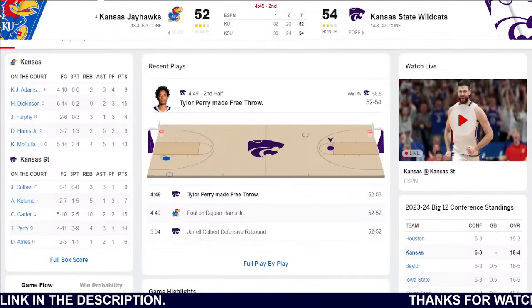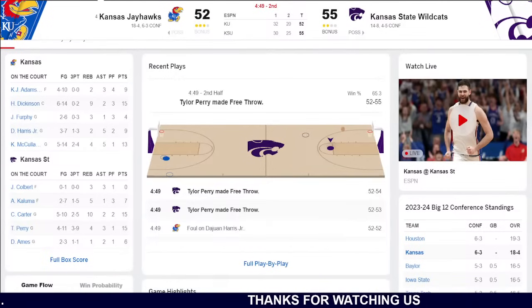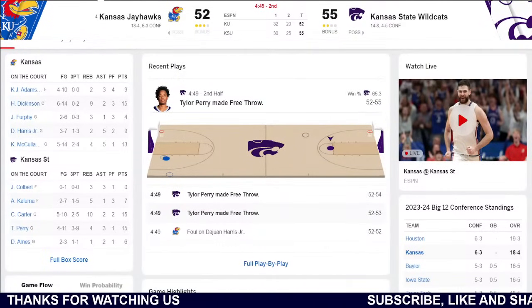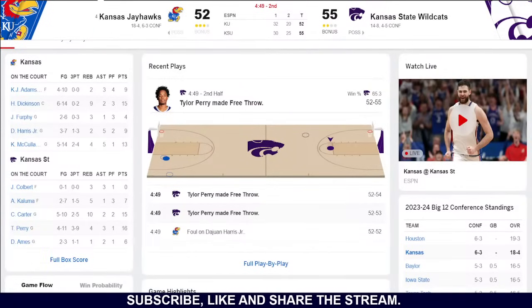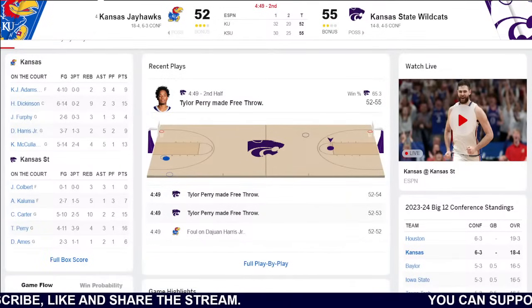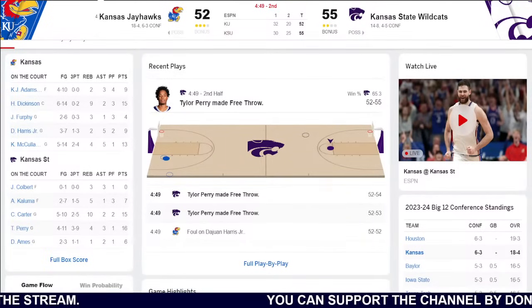52 all our score, 4:49 to go, and TP back to the line. He's got 13 points in the game. Shot here is good. You shouldn't have that thing rattle in like that. It's nerve-wracking with a great free throw shooter. He's got to make them pay. Knock down 3 right here. If you want to win and you're a good free throw shooter, go make them. Sure enough. Here comes another. That one good. 15 for Tyler Perry.